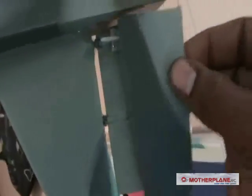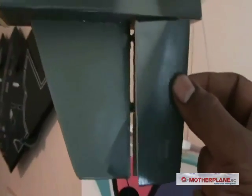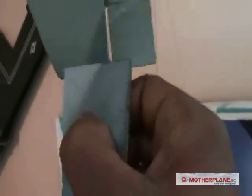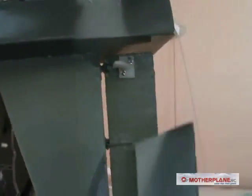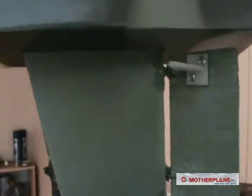Now with the rudder itself, this piece here was the original piece that was on it. That was the original piece. I would have just used this but it's hollow inside, so if I tried to basically screw that on or get the hinges on, it wouldn't work properly. So I used a couple of hinges — these hinges were on my F-22, you know the F-22 that you saw me crash and I was just so devastated.